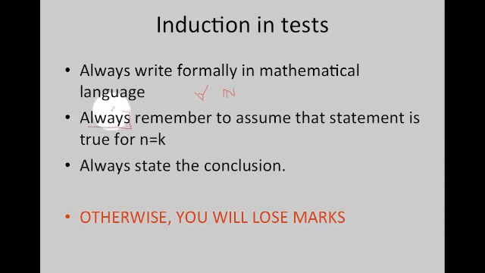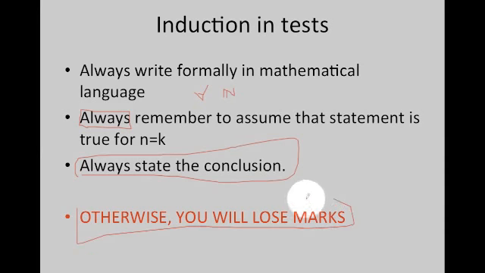Then of course, always remember, I've lost so many points on this, and so many students have as well: always remember to assume the statement is true for n equals k. And of course, always state the conclusion. Again, this is another place where students miss a lot of points. You will lose marks if you do not follow these rules.